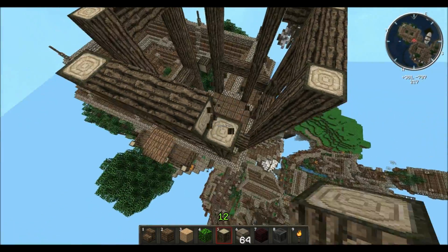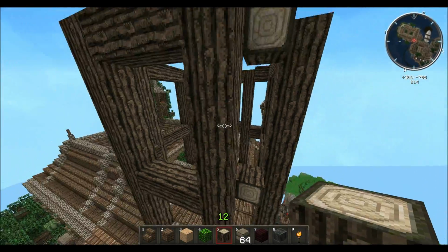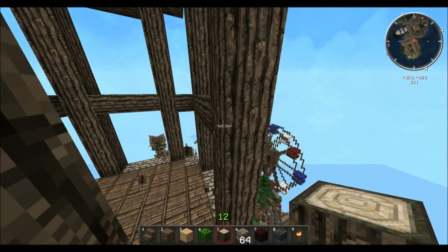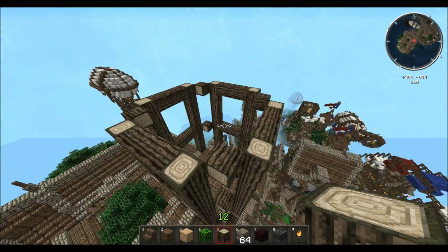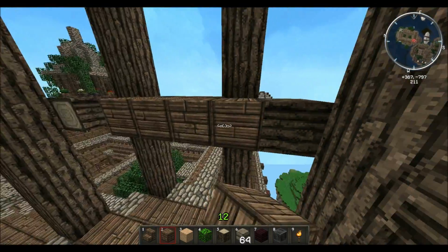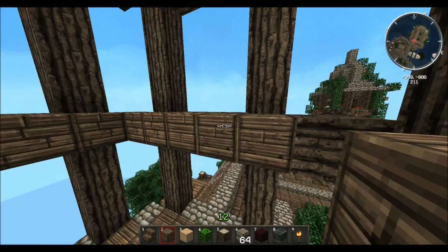Now this is the wrong direction, or that one is. It's supposed to be like this. So you learn from your mistakes. You find out what looks good and what doesn't, and what doesn't look good, you make it look better, and whatever looks good, you try and make it still look good. Just like this tower design, I found a decent one that I've liked, and I'm trying to keep it like that, just so that it works.